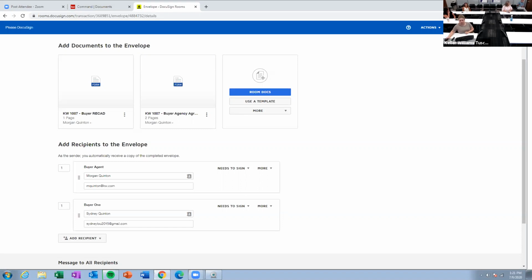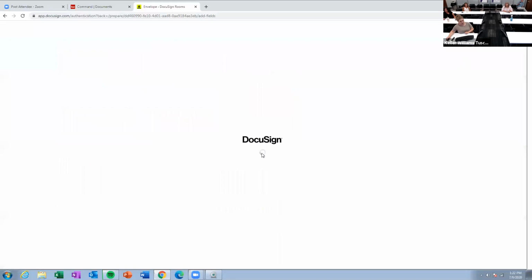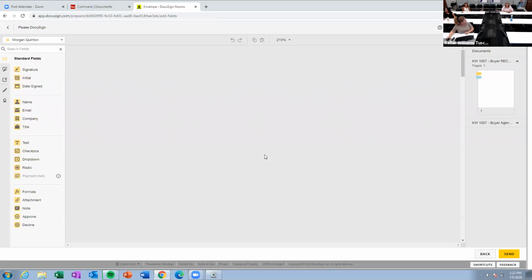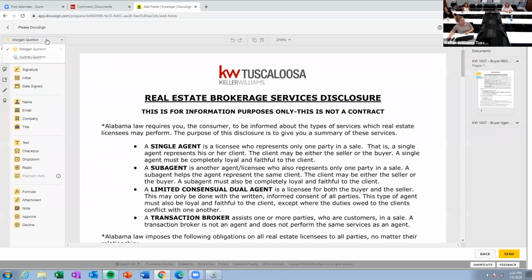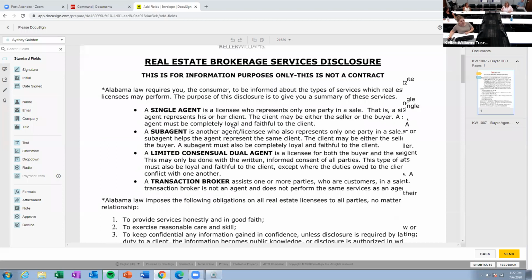What I'm seeing here, Morgan, is basically that the colors are almost just as much for us as for them, so that we can keep up with, when you go up there to the top left, you can switch back and forth so you know who you're adding the initials for, and they'll show up in different colors. Correct. It's just as much for us to see that we're dropping signatures for everybody, just the same as them. So it also has blue text, so I just wanted to make sure that if it's something for that person to sign, it doesn't have to be in their color, even though they can't make the change.